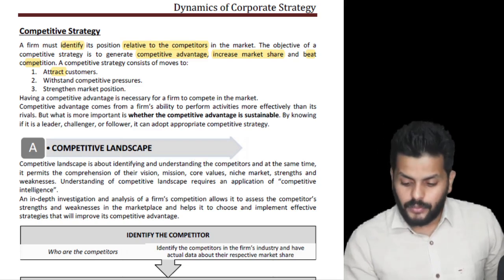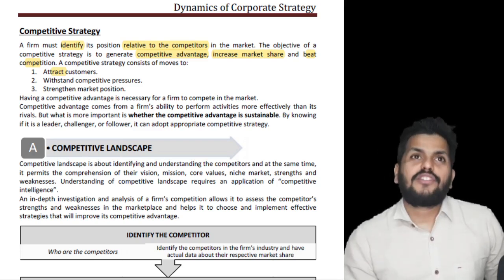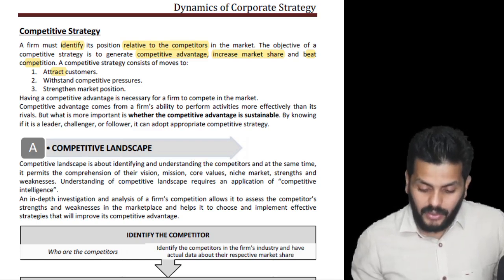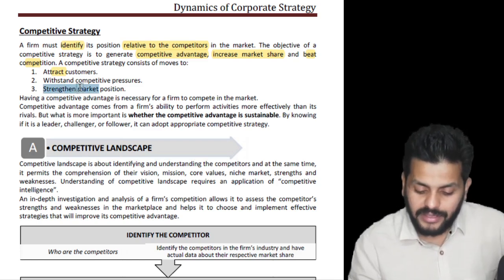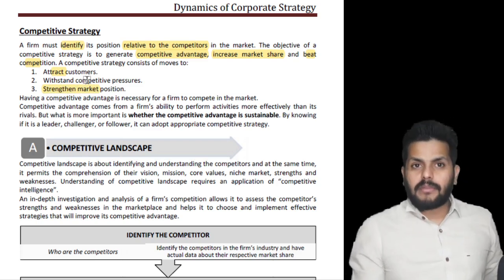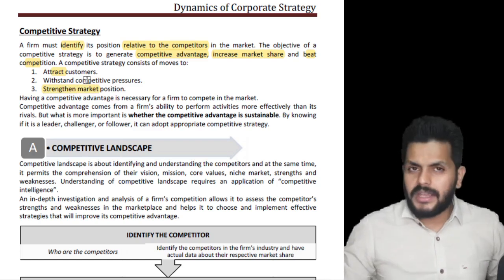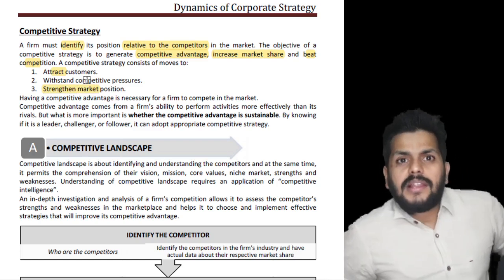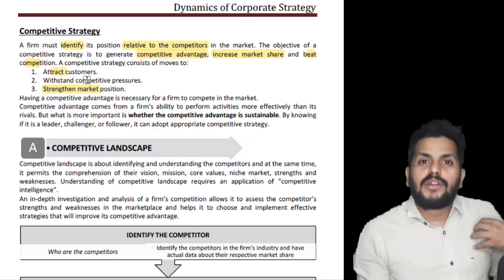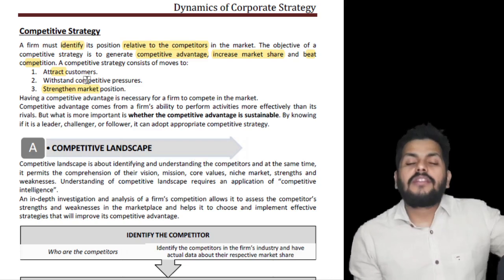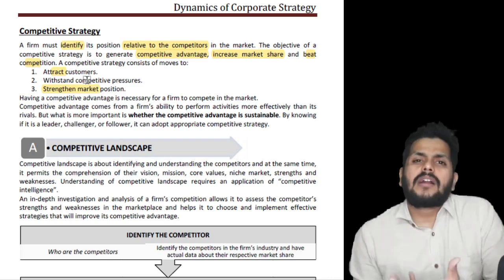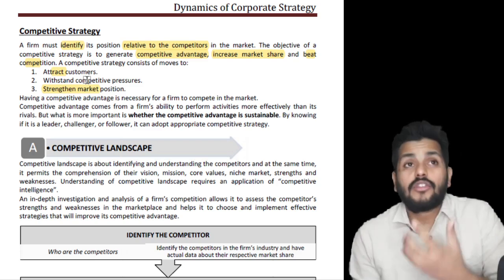I'm not saying that it is very easy to do it, but yes, there is a lot of analysis that goes in, and we will be doing that analysis now, so nothing to worry. And last one is to strengthen the market position. If you already feel that you are very good about doing the business, whatever you are doing, then you should find out what good you are doing to not only yourself but also to the market, so that you can strengthen your market position. I told you in the past also, gaining a competitive advantage once is not enough.